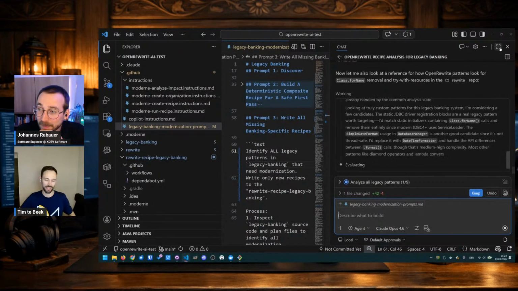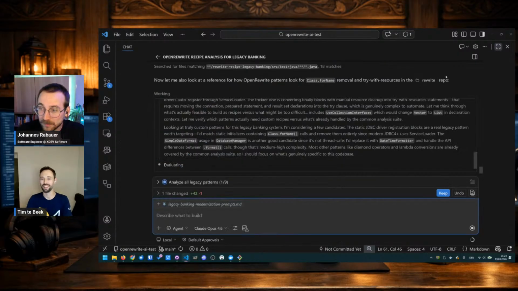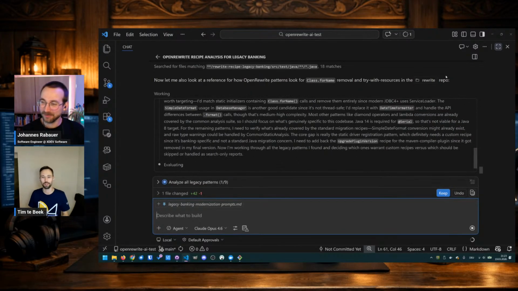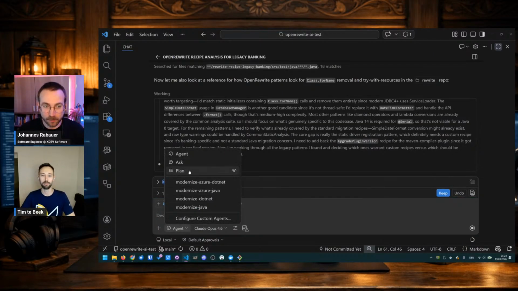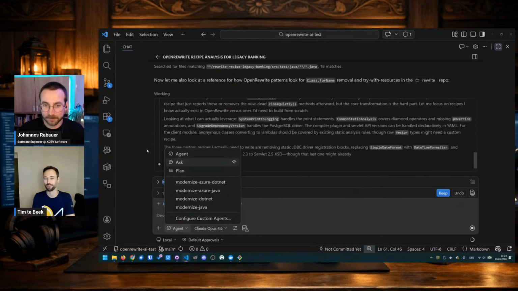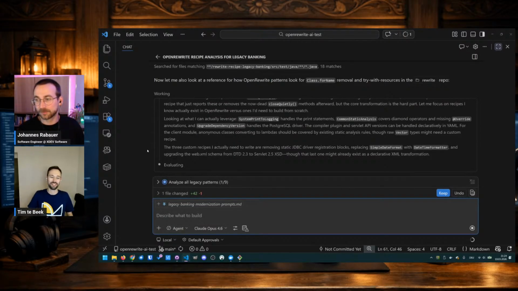So I can then explain a bit how I use these tools, because we're waiting for the view anyway. I use Claude a lot. I have an unlimited thing, so the tokens don't apply to me, but still my time is valuable. So what I use a lot is the planning mode. In this case, we gave it a prompt and just let it run off. I am maybe a bit of a control freak, where I do prefer that small planning step, just before it runs off and does something for 20 minutes. I want to make sure that it understood me correctly and it's not diving off somewhere.